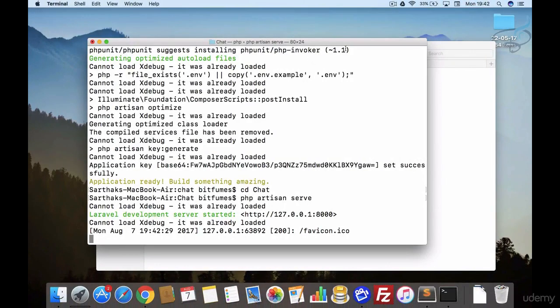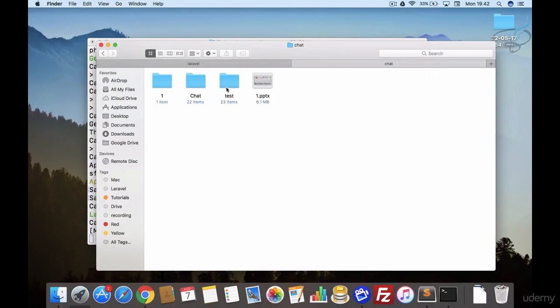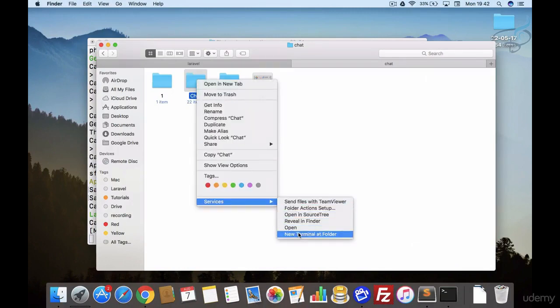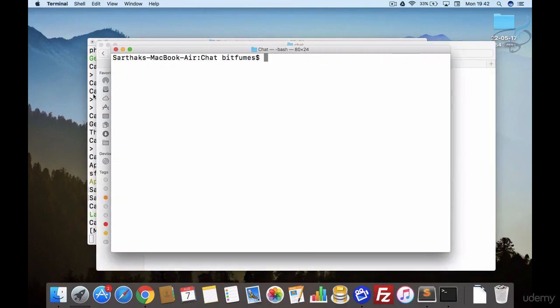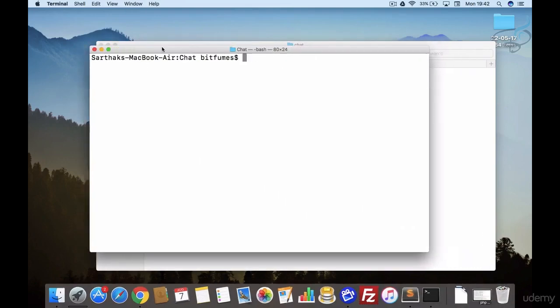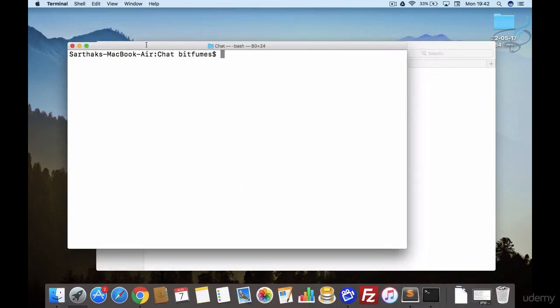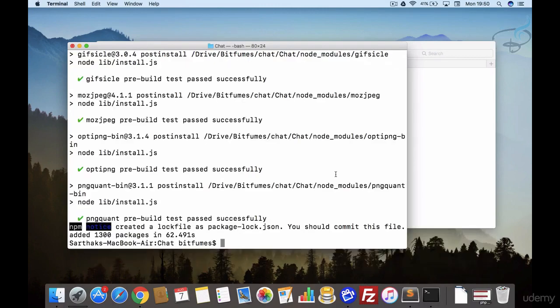So what we need next, I will create one more command prompt so that I can do much more things. Okay, so we have this. Let's minimize that one. Okay, so what next thing we have to do? Next, we have to install npm. So I will say npm install, and again it will take a couple of minutes. So I will come back when it is finished. Okay, so npm is successfully installed.